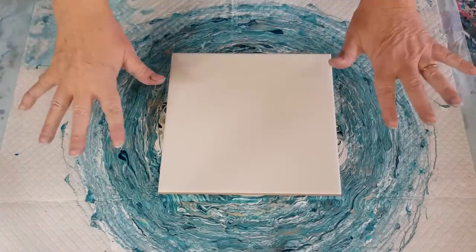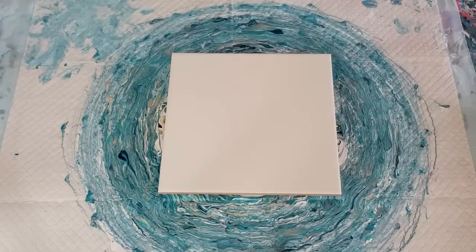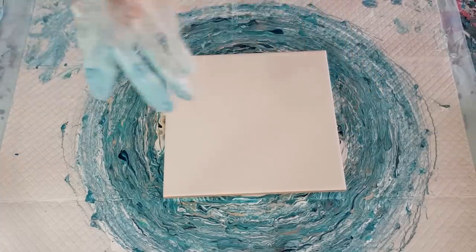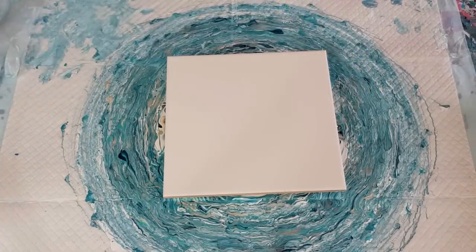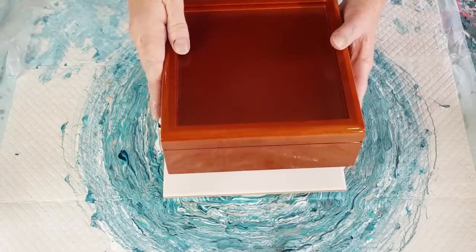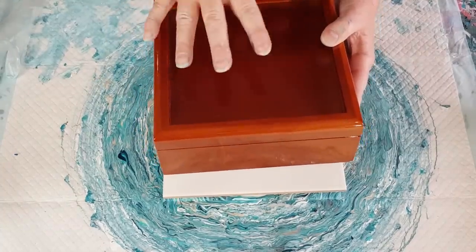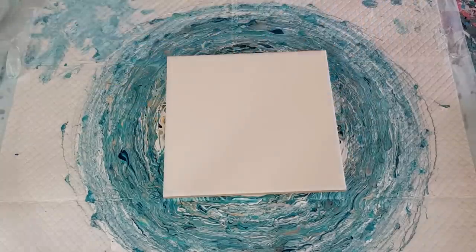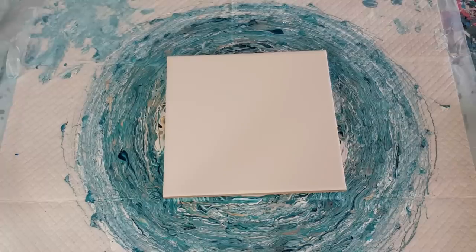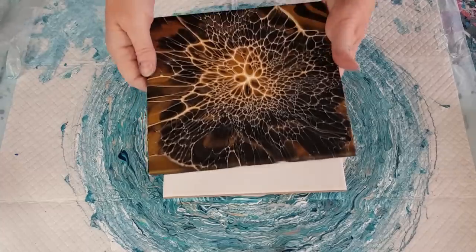Welcome back. Please excuse my messy puppy piddle pad — I've only used it once, I don't want to throw it out just yet, I can do one more pour on it. Same with my gloves — reuse where you can. Today I'm practicing for my black box when it comes in. It's like this but black, so I thought black and gold and gray would be really nice for the tile that sits on top. The tile for this one is wet, it's over there drying so I can't show you that lovely velvet on the bottom.